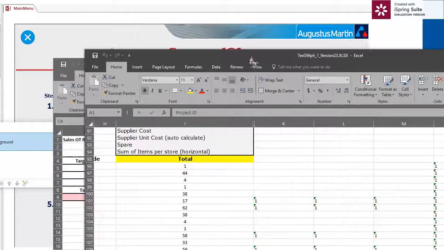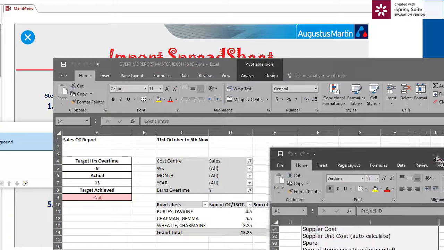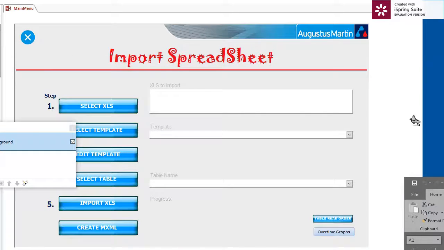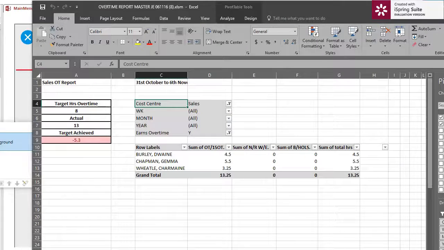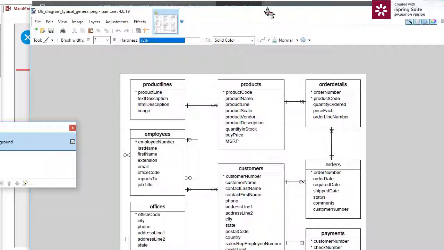So three different entities there really, and quite difficult to import that sort of data into a typical database setup, such as one we looked at earlier here, where we have several different tables and so forth.